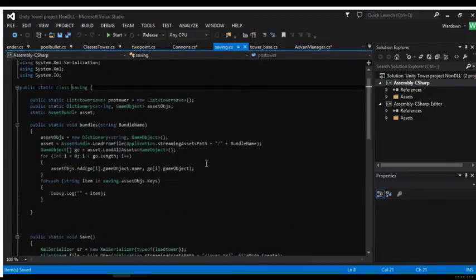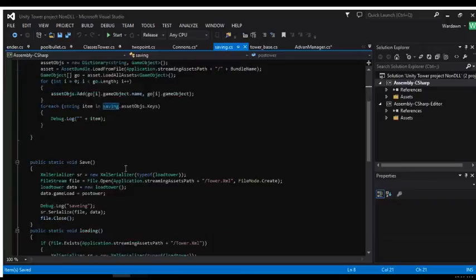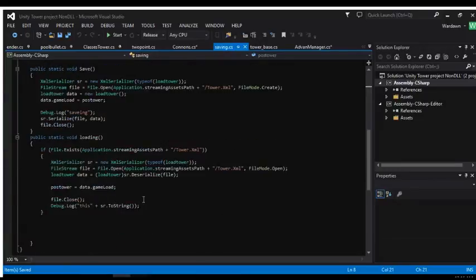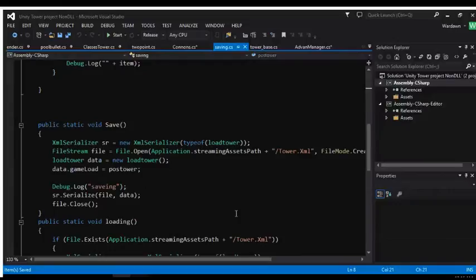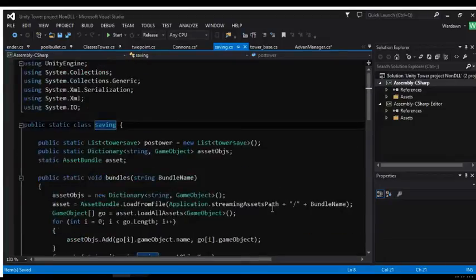Our save system, it's got its bundle stuff and it's got its saving and loading stuff, so it's not really changed. I will probably do some really advanced saving methods later for serializing different types of stuff.